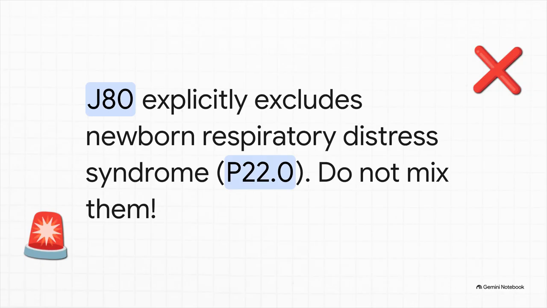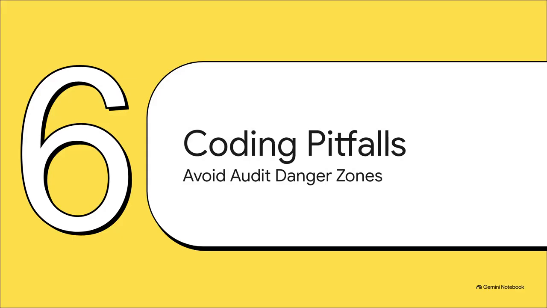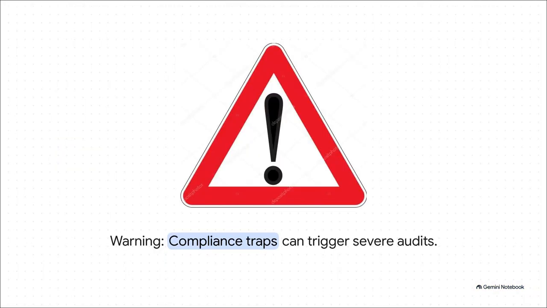Oh, and definitely pay close attention to specific guidelines when ARDS is related to COVID-19 or when dealing with post-procedural respiratory distress, because your sequencing rules will absolutely shift. Finally, Section 6, Critical Coding Pitfalls. Okay, we are officially entering the danger zone. Understanding the codes is only half the battle. Avoiding the common traps is where documentation specialists really earn their keep.